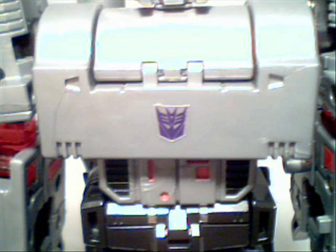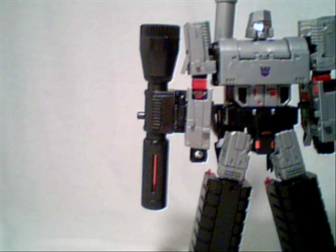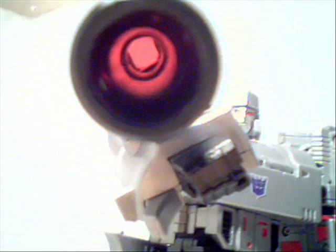Because he's third party, he has no Decepticon symbol. But pick a pack of silver Decepticon symbols up from Repro Labels and Bob's your uncle. His legs look bulky and accurate. His fusion cannon is immense like it should be. And it even comes featured with some excellent light piping.